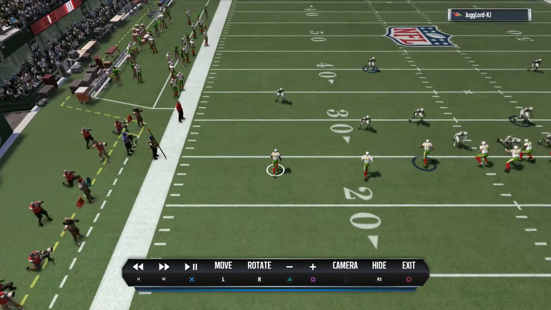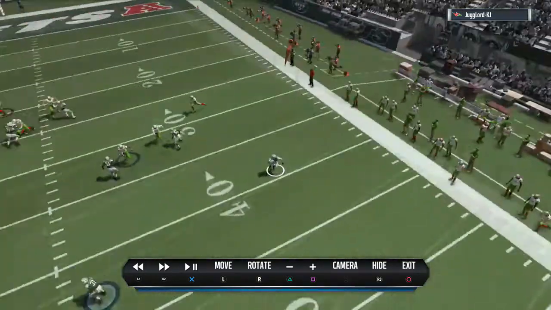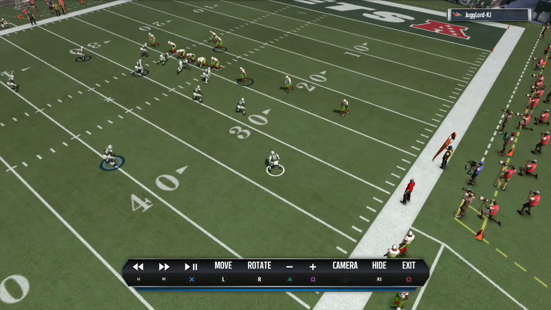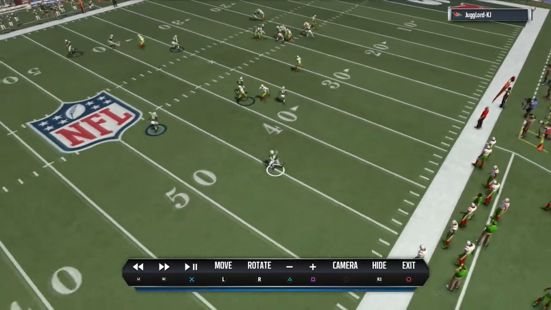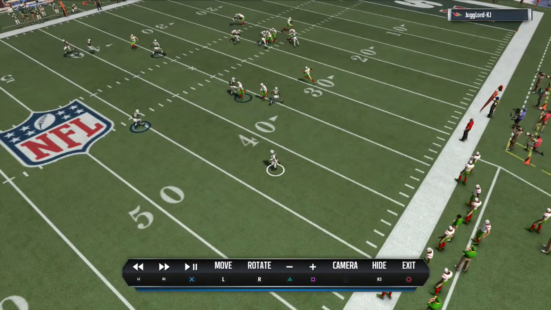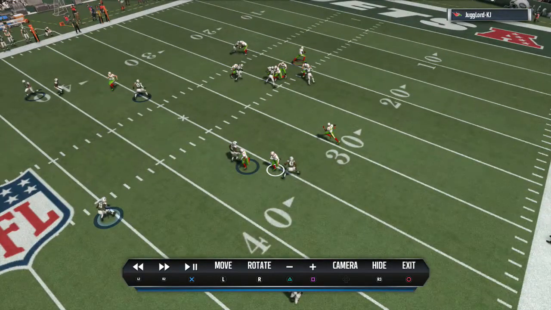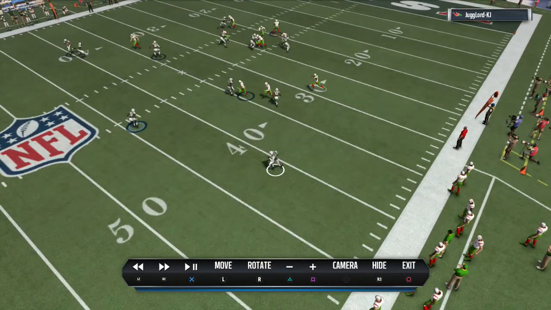Number one goes underneath. Corner should not be opening up his gate like this. He should be still in his pedal, reading the quarterback's eyes. Well, no, reading the receiver first, and then reading the quarterback's eyes if need be. But he should not be doing this and opening up.